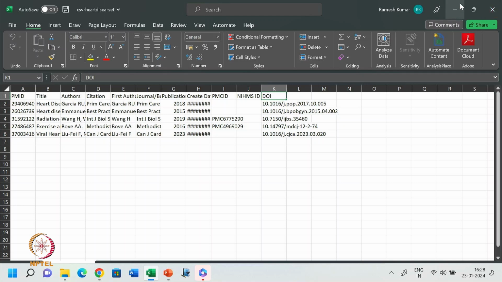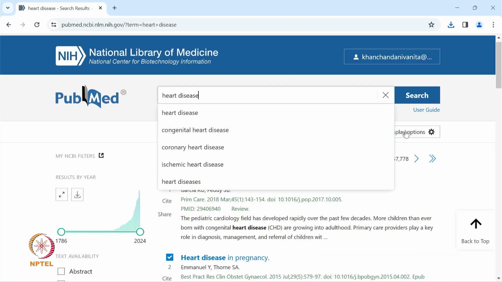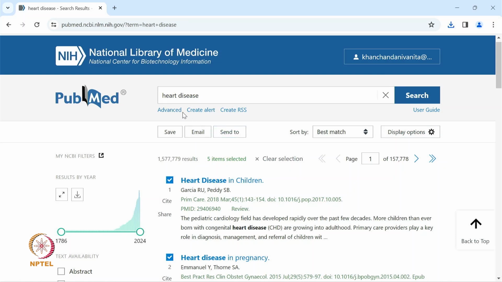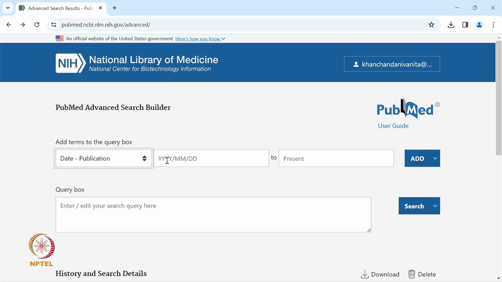All this we have got in the CSV file, and you can even build an advanced query by clicking on advanced search, with the date range 2023/1/23.